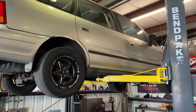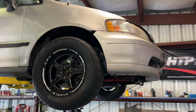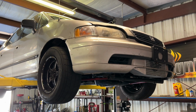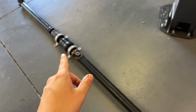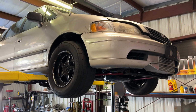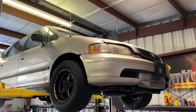As you guys saw, we took the Rowdyssey over to Fuel Tech, and she laid down a nice 1,046 wheel horsepower. Starting to run away on fuel, but not too bad. We will just turn her down a touch and she should be good to go. Right now we've got it up on the lift because we're fixing to put the driveshaft back in it, since we had to pull it out to dyno it over at Fuel Tech. So we're going to pop that back in and go over a couple more things and she should be good to go.